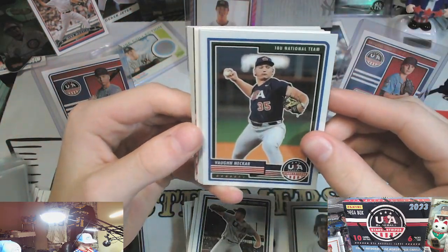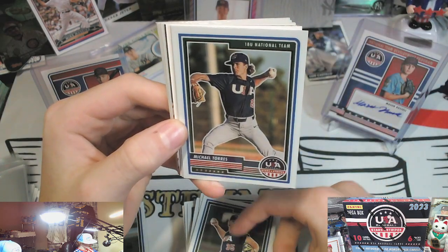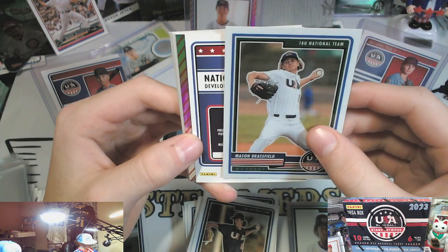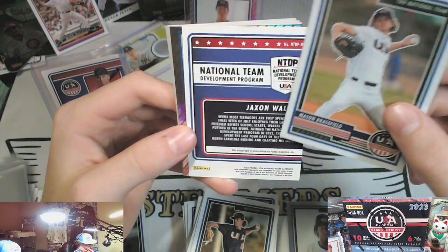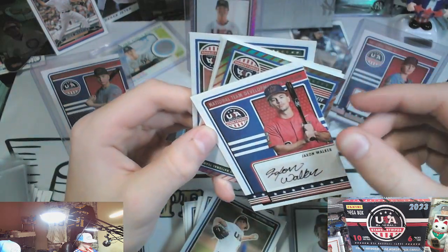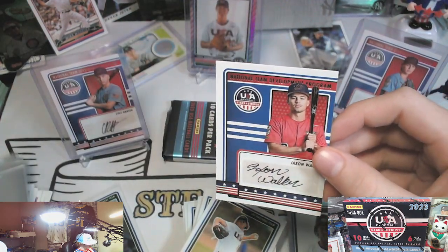Vaughn Necker. All right, game worn news. Michael Torres. Clark silver foil thing. That's pretty decent. Mason Brasfield. Jackson Walker, National Development Team Auto. Jackson Walker.